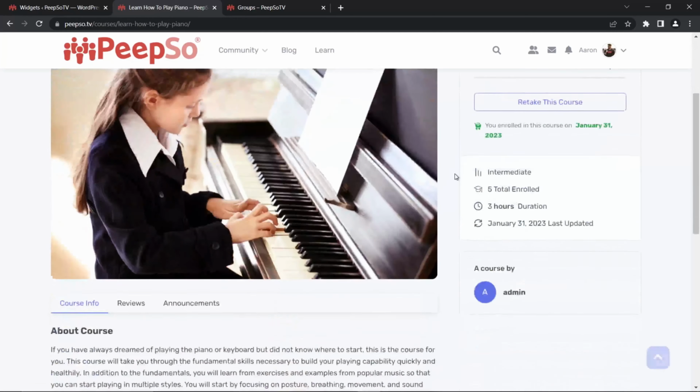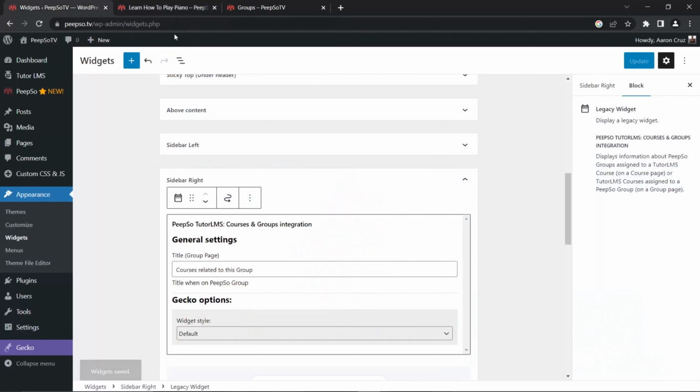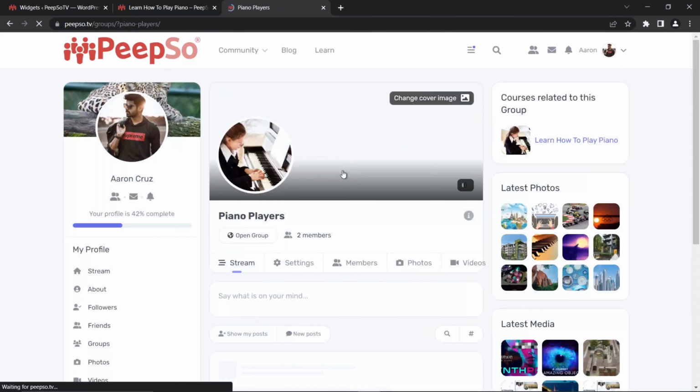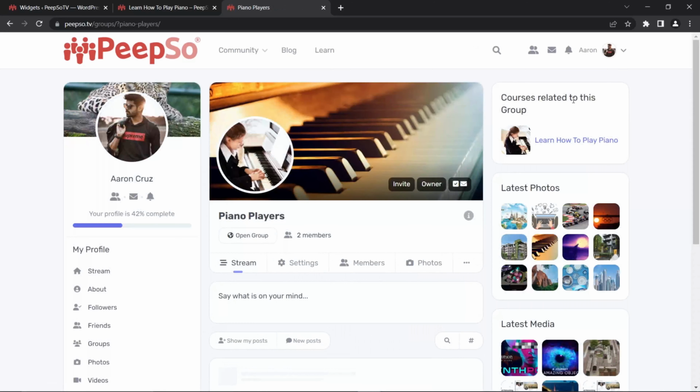So this widget is only going to be shown in a group, and you can display the related courses for this particular group. So I added the members in it automatically, and now I'm displaying the courses related to this group as well.